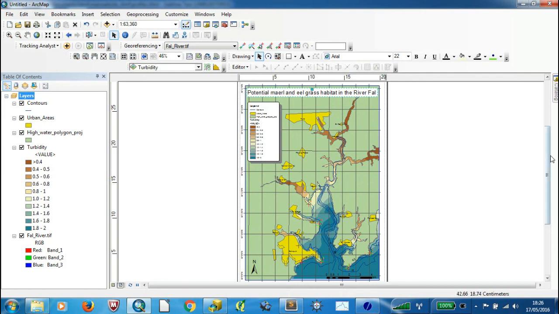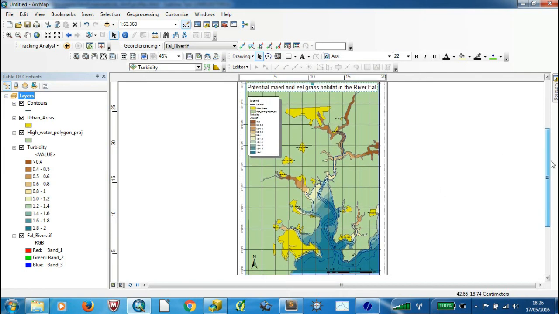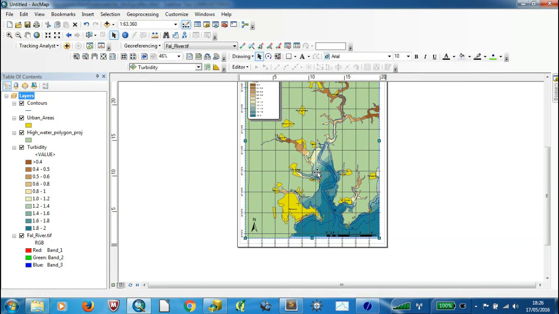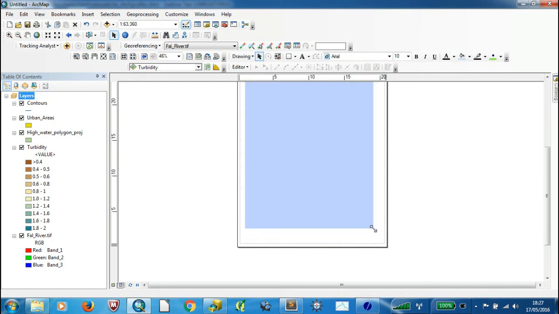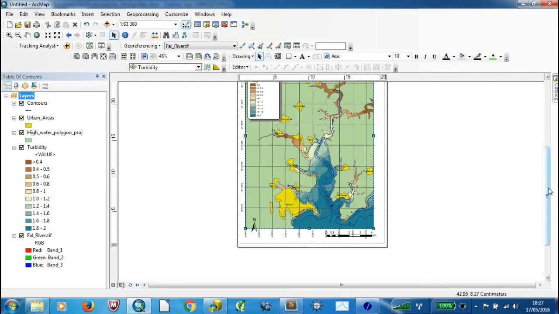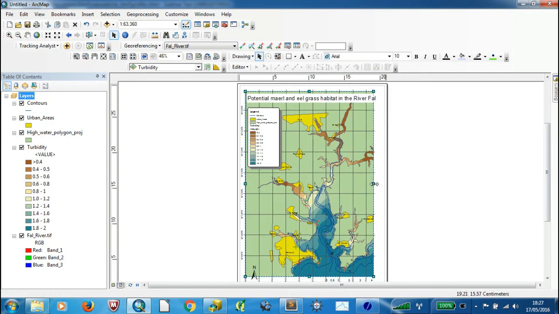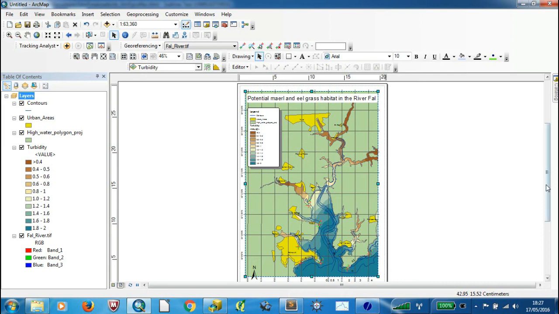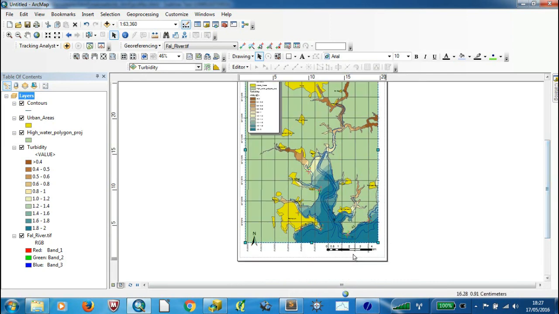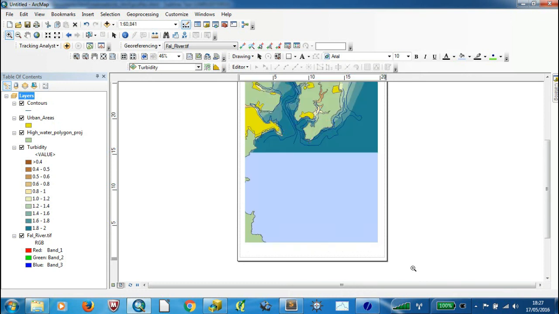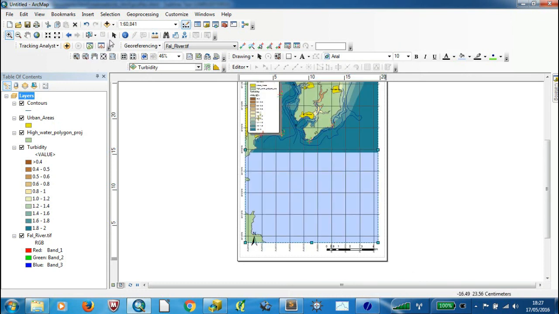So when you export your map, it will basically export a picture of what you just created. I just noticed I can't quite see my down grid, so I'm just going to make it a bit smaller. But then I'm going to mess around and make sure that we don't want the Fal to be off the map, so that looks odd. And we also don't really want our scale bar hidden down there either. So I'm just going to zoom in. I'm going to move that. So these are all the things that you're doing to make your map look nice and presentable.